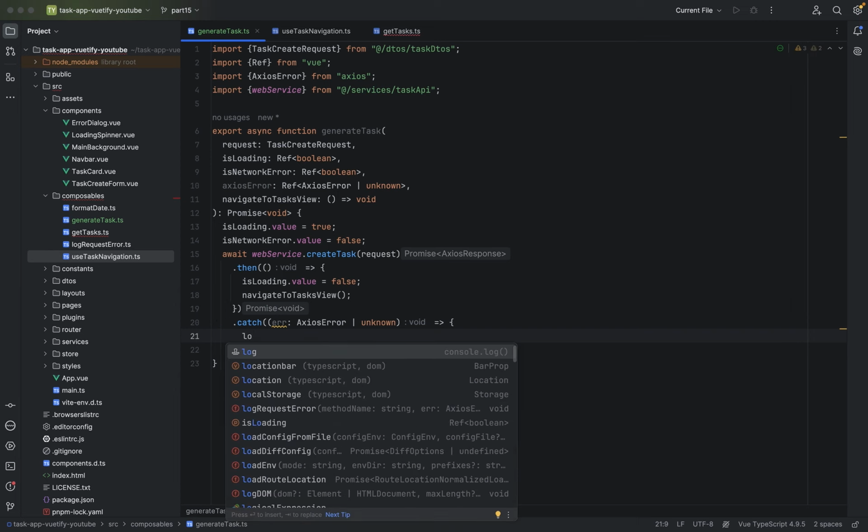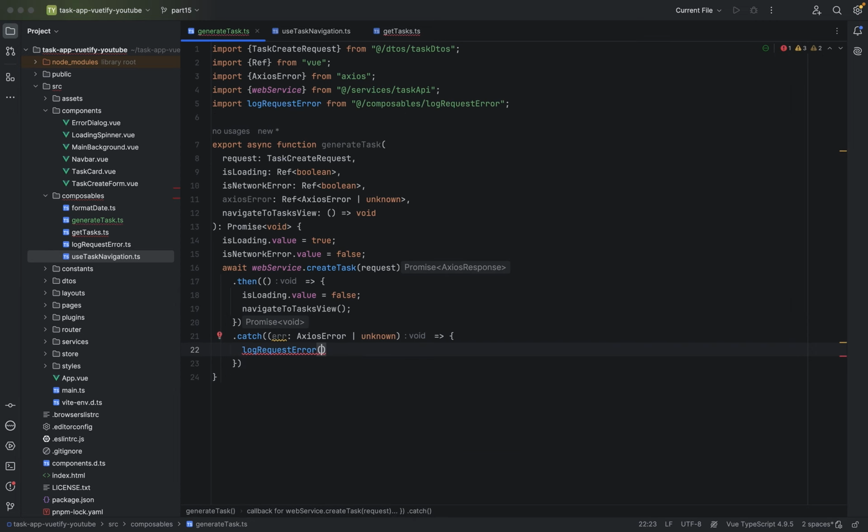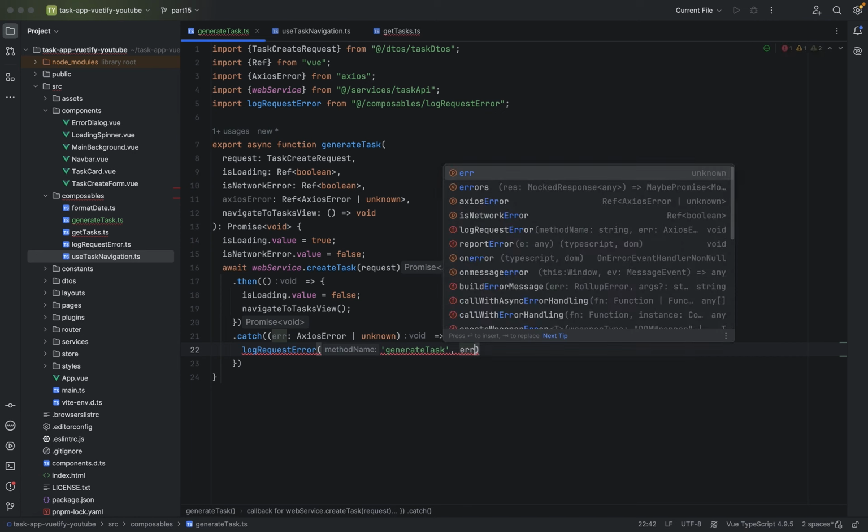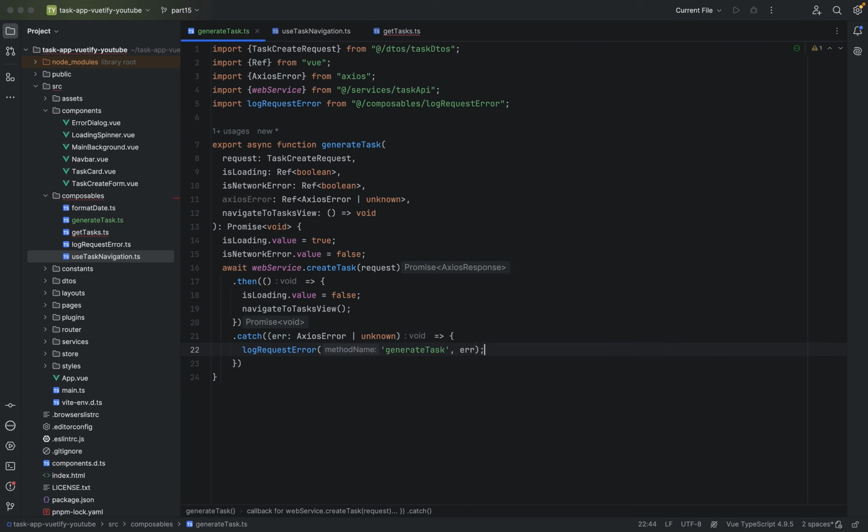We use our log request composable function. It's a composable function, not a method, because it has no class it belongs to. Here we map the error. Make sure you use the semicolon at the end.